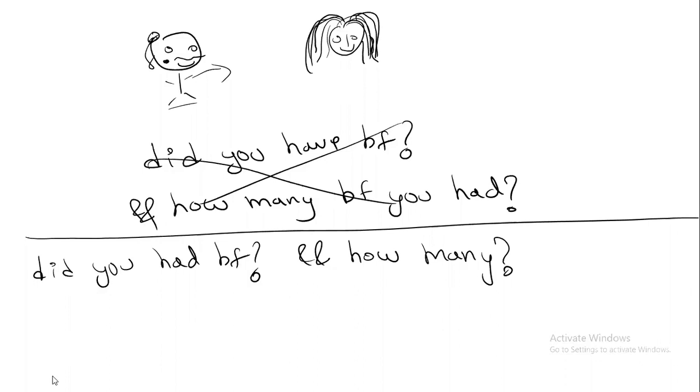Okay, so first question. When I ask, did you have a BF, imagine that she tells no, no. So what is her answer? Her answer is false. So when I tell her the answer is false, did you have BF, she will tell no, I did not have boyfriend. Now, do you think if the condition is false, will it check the second condition?